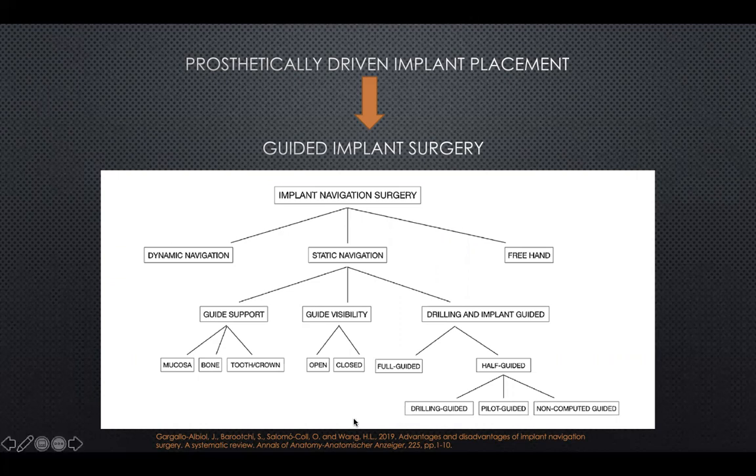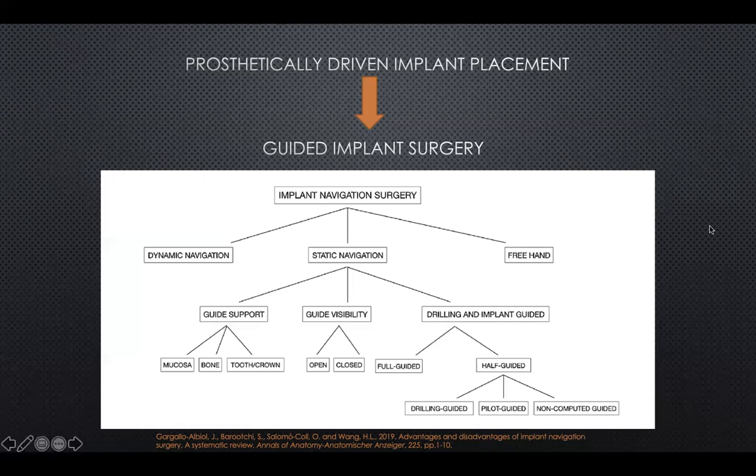And this chart summarizes what types of implant surgery we have. We have the freehand approach, which a lot of doctors and dentists are still using, especially the more experienced ones. They have no problem with that most of the time, but sometimes it becomes tricky, and it's always beneficial to have some type of guidance for where you want to place your implants.